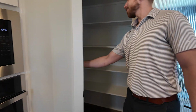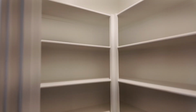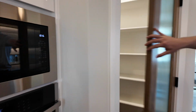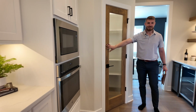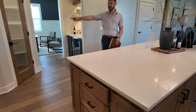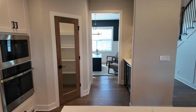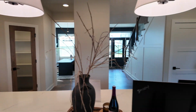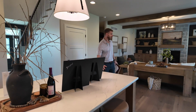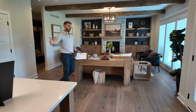And I don't think you would even really need the pantry because of the size of the kitchen, but you've got that space there. Now, you always have to have a pantry, Nick. You gotta have a pantry. I love the door on the pantry. Yeah, that is a pretty neat door. Now, if this island was not expanded the way it is here, you would have this dining area in lieu of the table seating there.